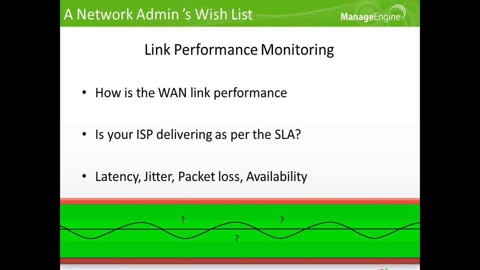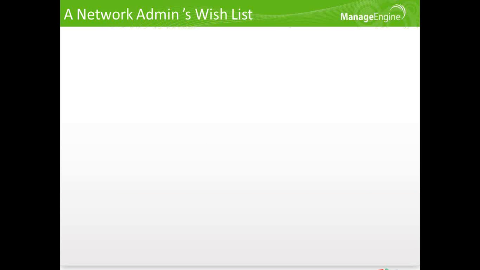I read somewhere that a huge number of ISP SLA violations actually go unnoticed because most enterprises today do not have mechanisms in place to measure the SLA. So you need something to measure the SLA, something to find out what is the latency or jitter, and something to get back to your ISP and tell them, okay, this is not what you promised, or this is not meeting the SLA criteria which we had discussed.